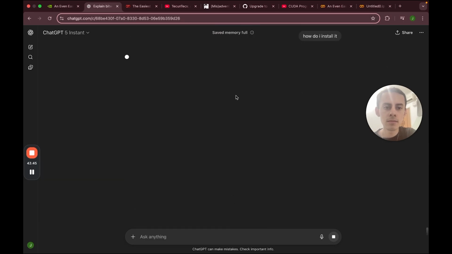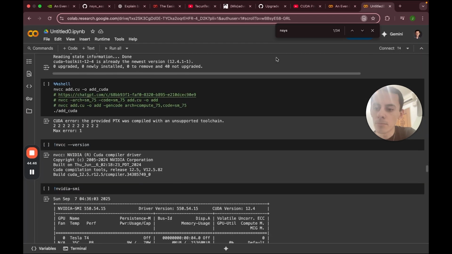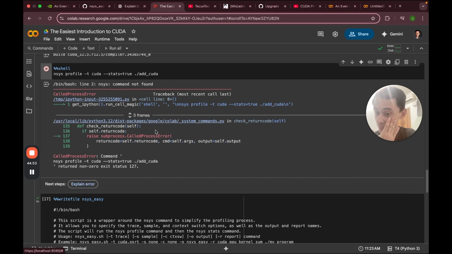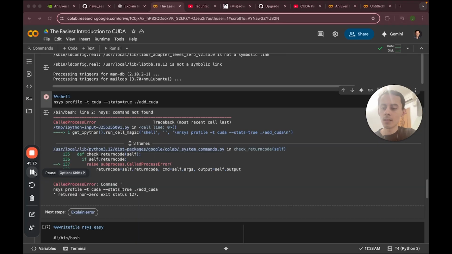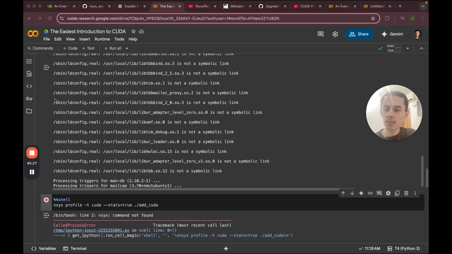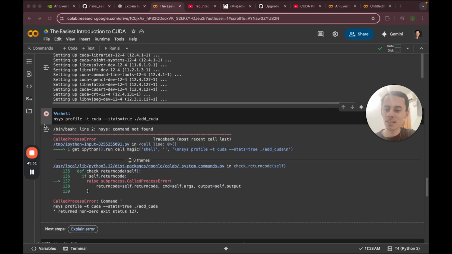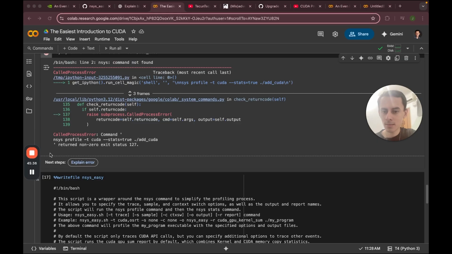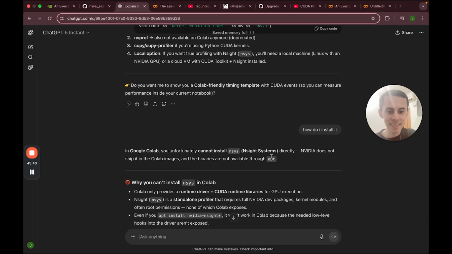Of course I can. Yeah, so probably what worked for me before and I didn't realize it is that I installed the CUDA toolkit, apparently. So try to do that. Okay, that took a while, but I tried to install the toolkit because apparently that comes with the Nsight Systems profiler.